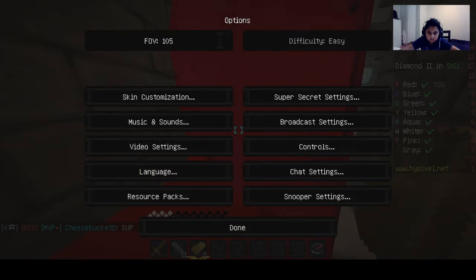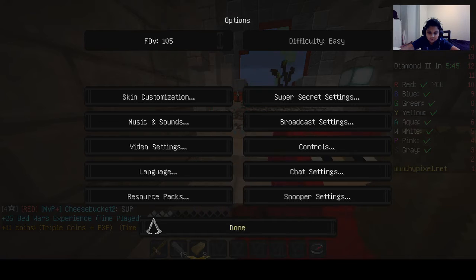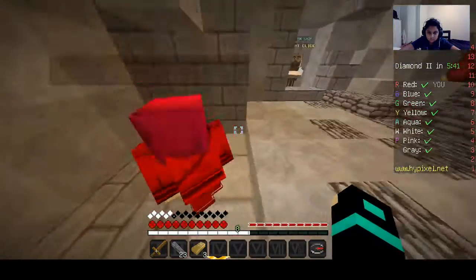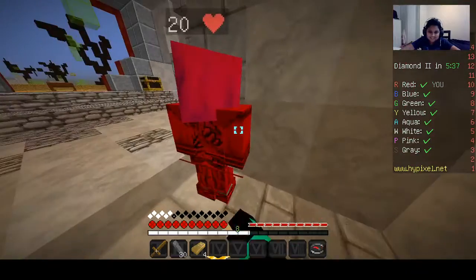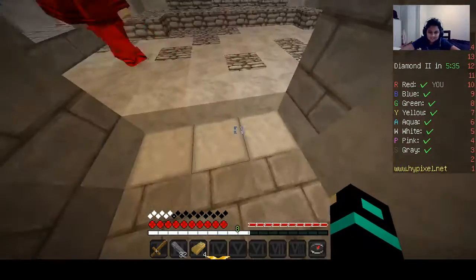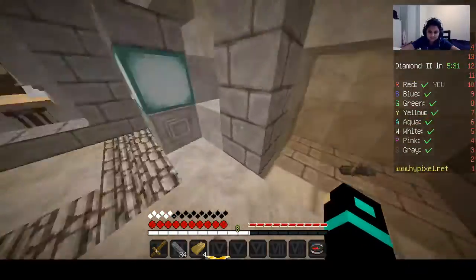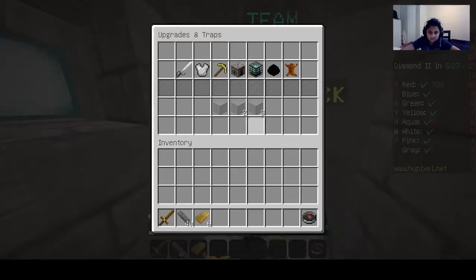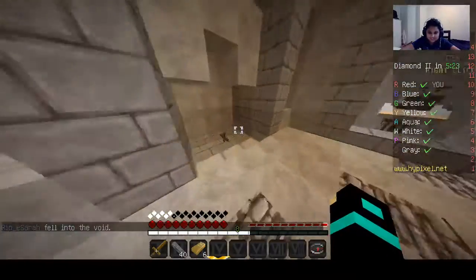Actually, is it in video settings? I don't know. I'm trying to. But it looks like you have the same exact face as me. Well, he does, what the heck? Why do you have the same face as me, bruh? Also, the villagers kind of look dumb in this, but they actually have a beard. Look at that. Just don't look at me like that with your ugly face.